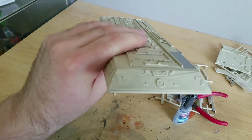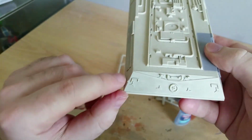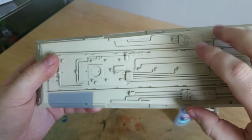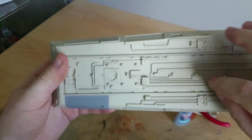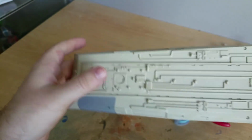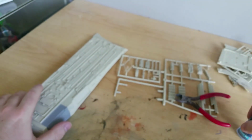Let's just have a look at this piece a little closer. Got like a wheel type thing there. I'm going to have to bronze that up, I feel. And then a few little minimal details on this piece. And actually, this piece as a whole is quite minimal in the sense that it's all piping. Lots of pipes doing their jobs, and lots of kind of dials, I guess. There wouldn't be dials because they'd be too big to turn by hand. But yeah, that's what the detail of that piece is like. I should have done that earlier with the opening.